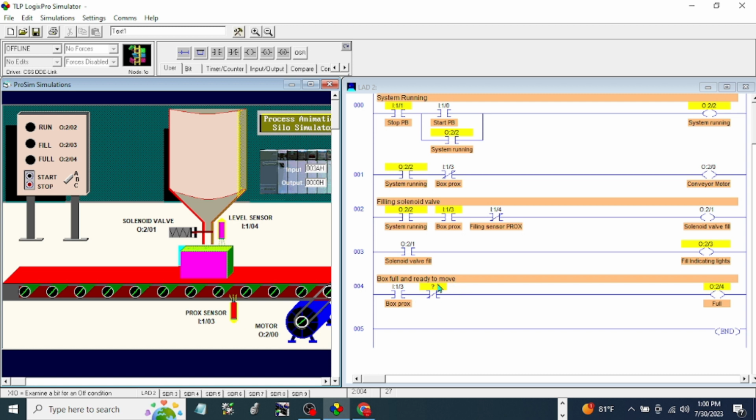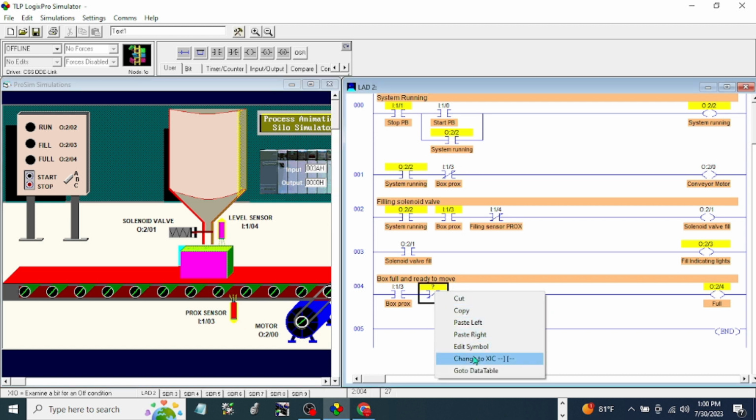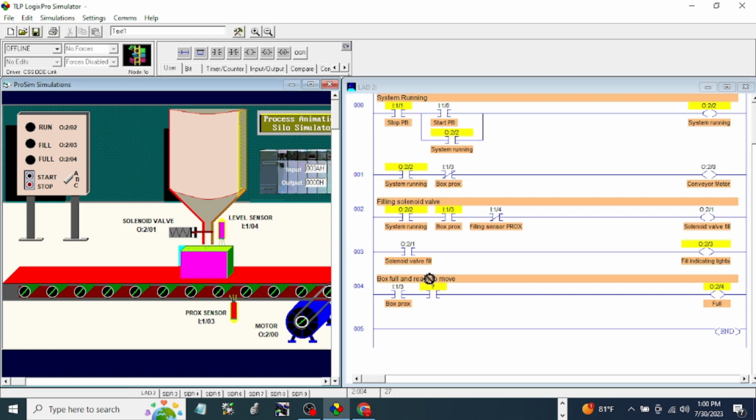I think I need to do normally open. Okay, for this one, when it's full, it's going to close and energize the OTE of the full light. That the box, when it's here, this one should be closed when the box is there.